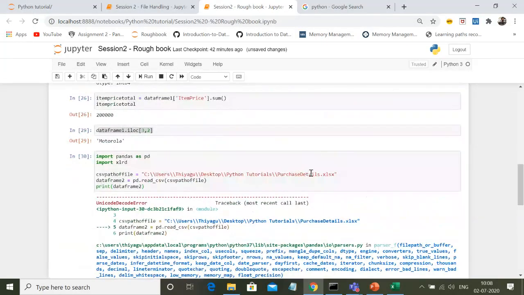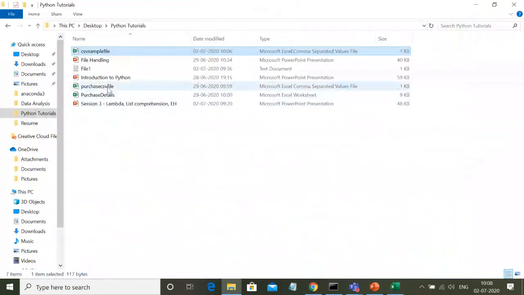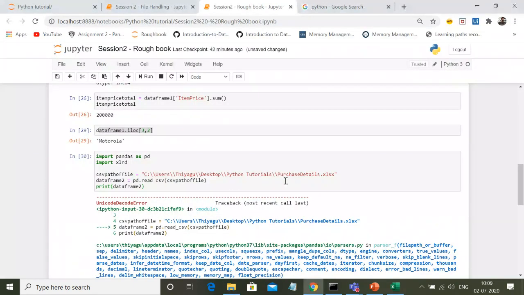I'm using the read CSV method, but I'm providing the file path .xlsx, which is the file path for Excel. This is the file name of the CSV file I'm trying to read, so I need to provide the proper, correct file name.